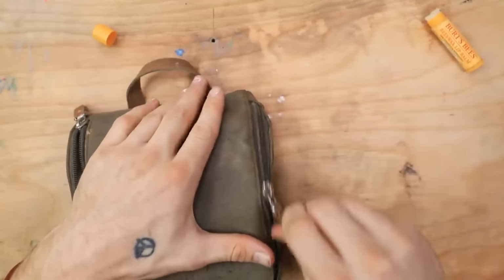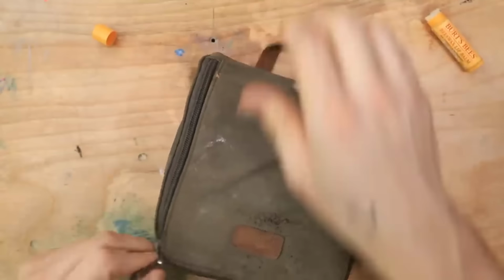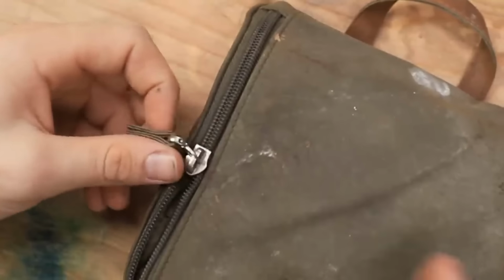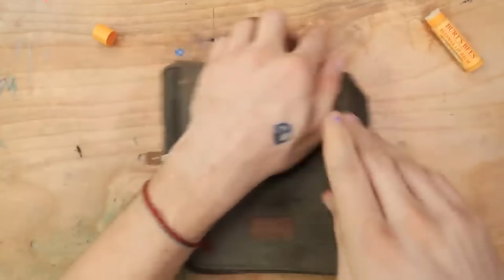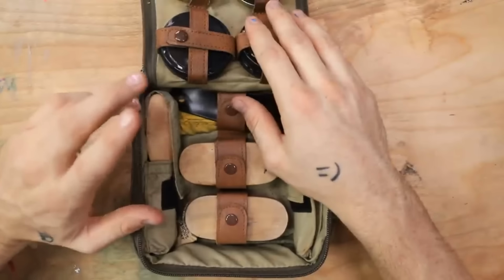That is a little bit nicer. It just kind of looks a little greasy now. Okay, so that's this side. Not bad. This one's definitely harder to do on this side. Well, I guess we're gonna have to say this works! Well, might as well work into the rest of it.